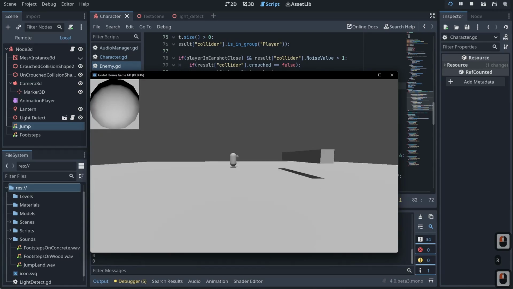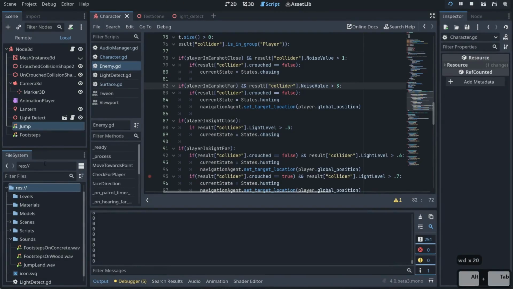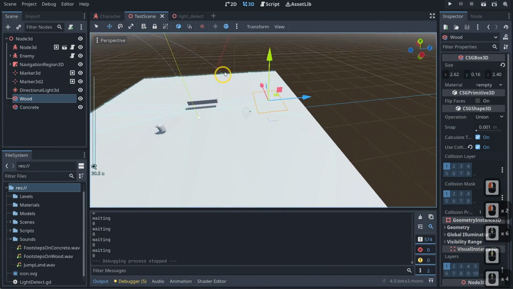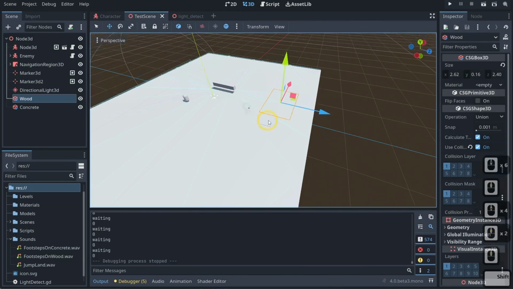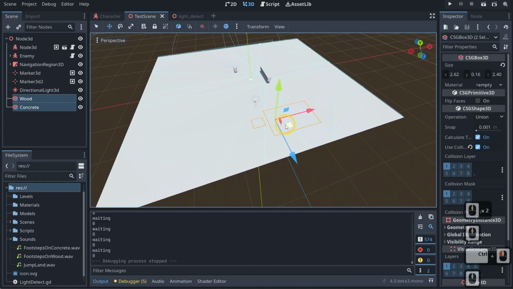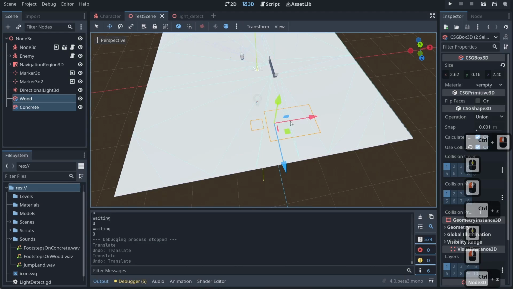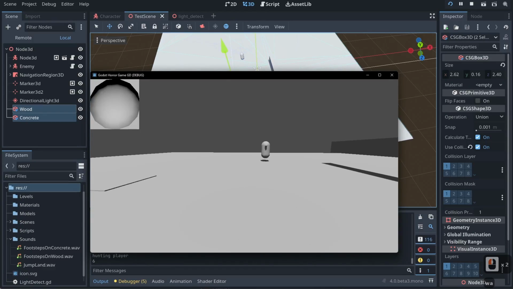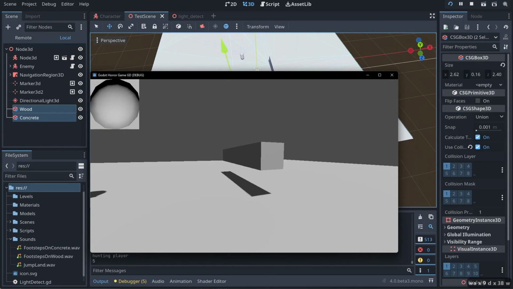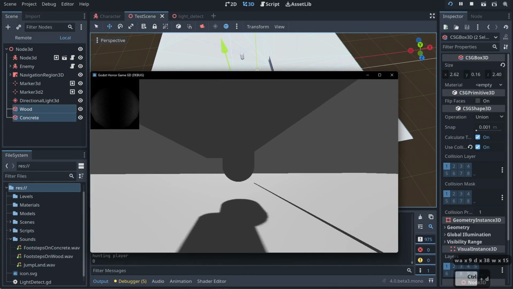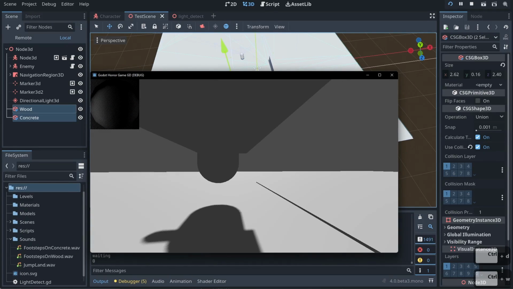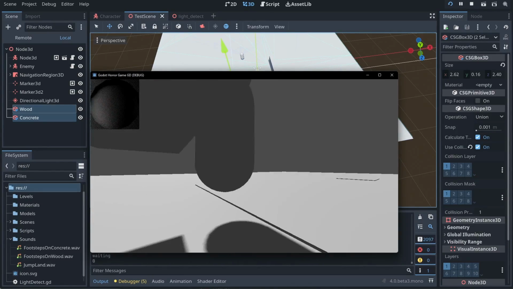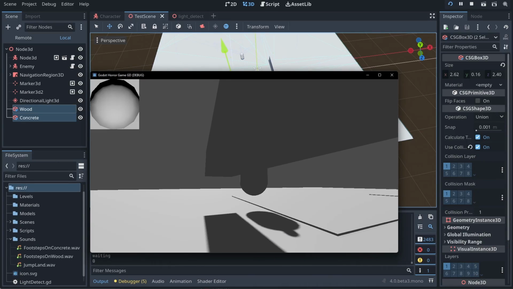So if I hit play, and he might be too far away, so let's go into our test scene and let's check that real quick. Because he actually seems like he's quite far away, so he's not going to be able to hear us anyway. So we'll just grab these two guys. We'll bring them closer. Like that. And then we'll hit play. And you can see he can now hear us. We definitely need a sneaking sound because that's way too loud. But you can see that it does seem to be working.